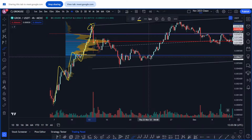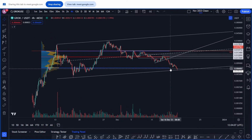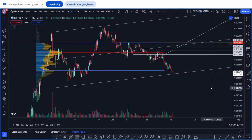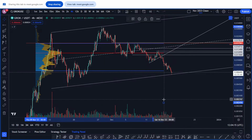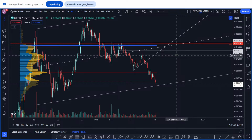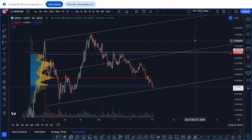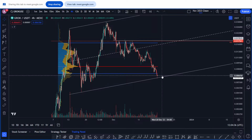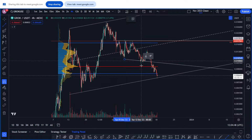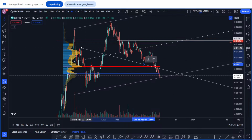We can see that's an extension. That's a 5-wave Elliott wave. We even drew it out. If that's a 5 wave, then we're looking at a pretty extended, prolonged wave 2. And now what's happened is we are underneath the value area. The first sign of strength, and we've obviously lost all these lines. Delete them. We are in this channel. We are underneath the value area low. This is what I'll be looking for, David. Just looking at this now quickly. I want to reclaim this line. It's very rough.